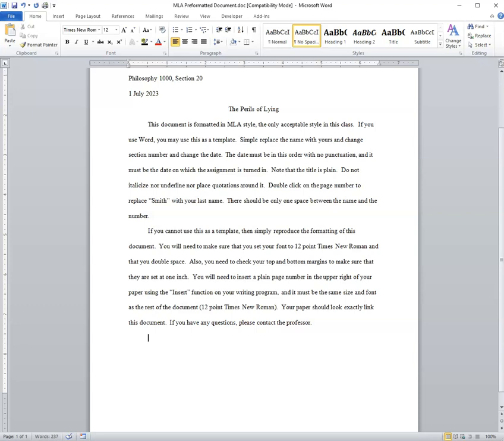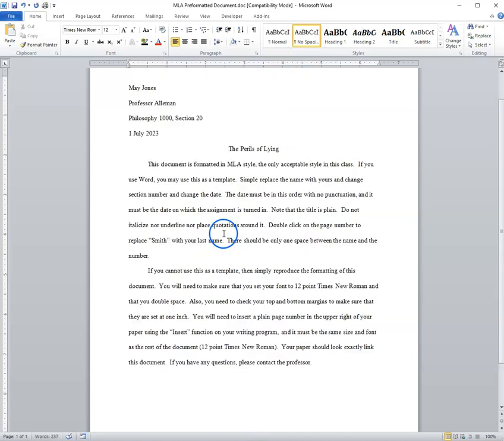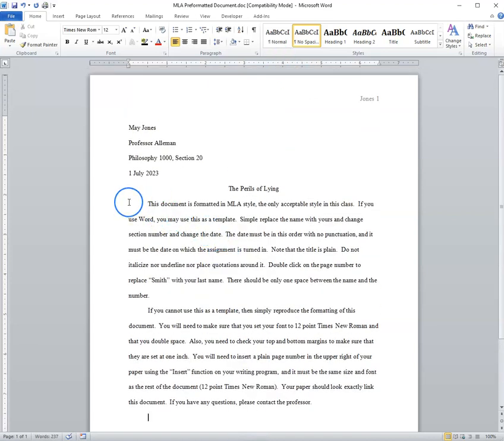Do not use the space button. If you've been taught how to type by someone who learned on a typewriter, they've probably told you to use X number of spaces. That certainly is what I was taught when I took typing in 1983, I think. So that doesn't apply anymore. The tab is pre-formatted. That's all you need to hit.